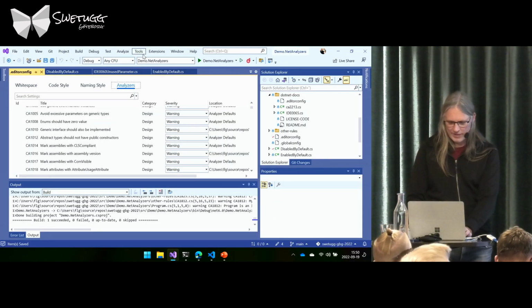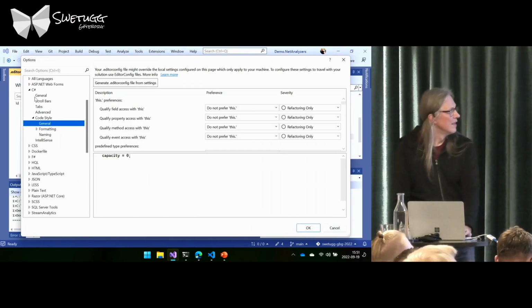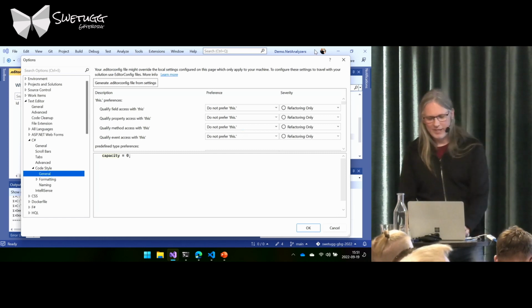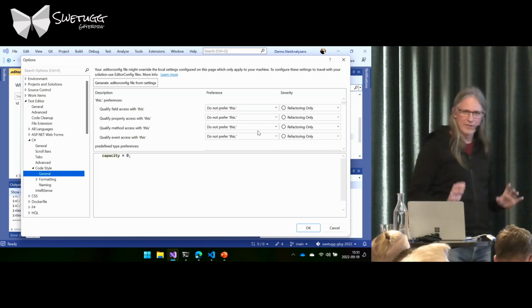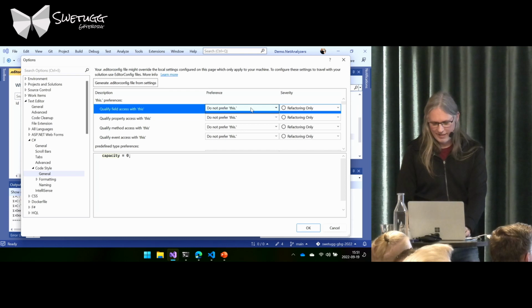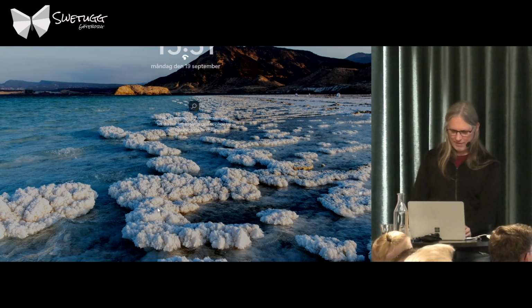But if you go instead to tools, options, and you find it under text editor, C#, code style, general, you have quite a nice UI. I wish they would put this in when you're editing the editorconfig, because here you can say, I do prefer this for field access. Oops, that was not so good.